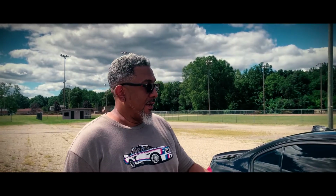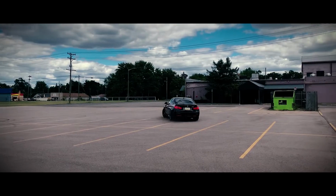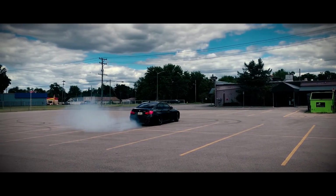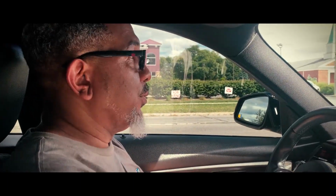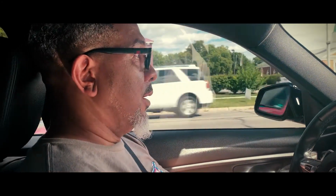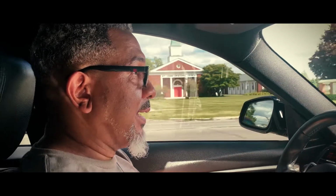I have gotten a year out of both the front and the back. The fronts are practically brand new. The rears, because I have a little bit of shenanigans and a little bit of fun, as expected in a rear-wheel drive car, I need to replace before the winter. This is a little less than desirable for somebody who doesn't want to live that sports car lifestyle. But it's still way more comfortable than a dedicated track car or something like that, right?